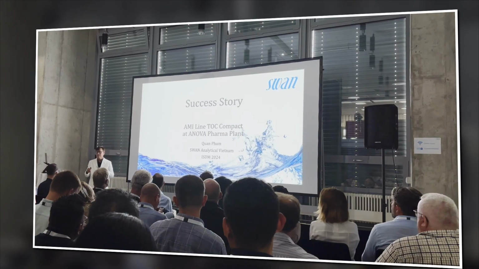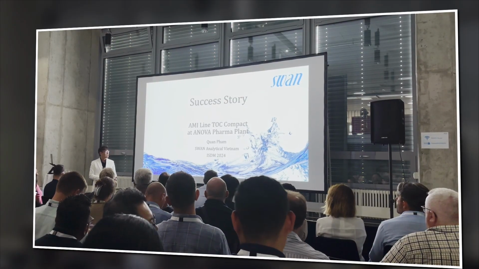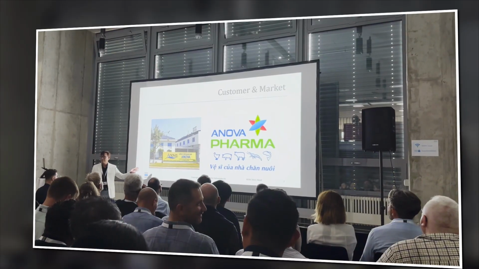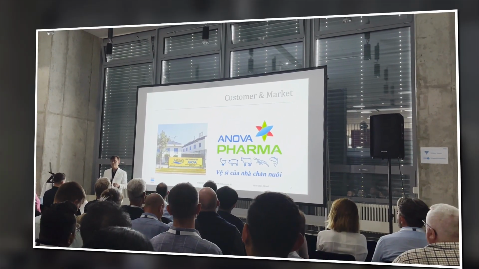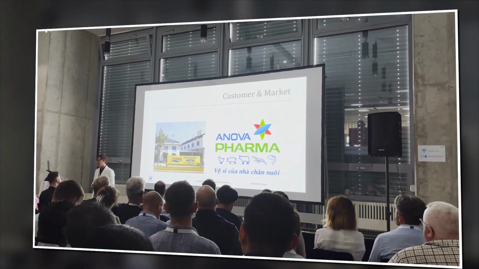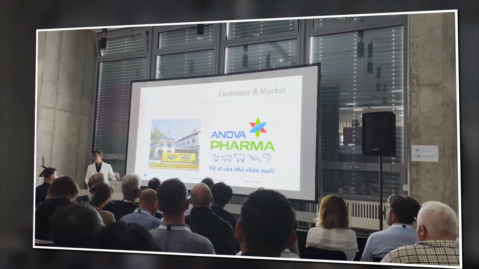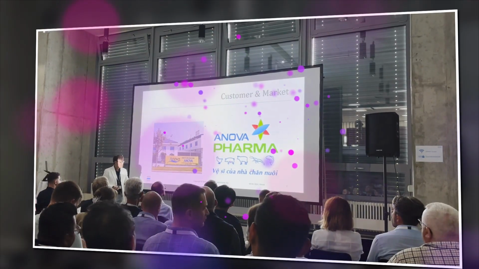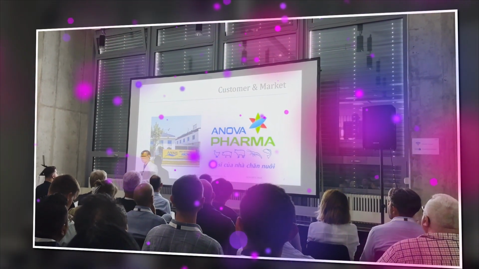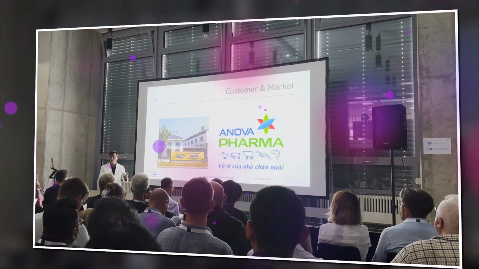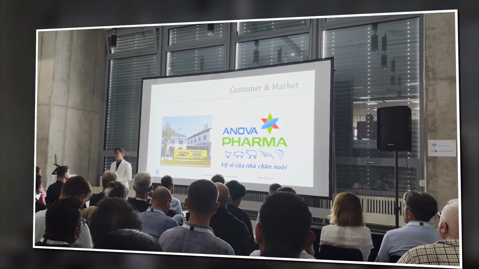So maybe you are quite familiar with me a bit because last year I also did the presentation. This is the success story for this end customer, and I hope you can guess what kind of products they are manufacturing. You see chicken, pig, cow, fish, or shrimp. And this is the translation in Vietnamese. So I would like to translate that. That phrase is about the guardian of the cattle, to help the cattle farmer.